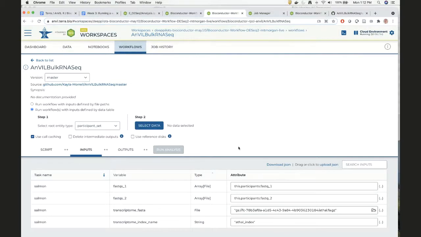Yeah, there are two things. You can see that you can download or upload JSON. So you could have a text representation, but also in the AnVIL package, you can configure the workflow. There's an AV workflow something or other that allows you to configure the workflow. You can do everything, but actually click the run button programmatically. Okay. Great.